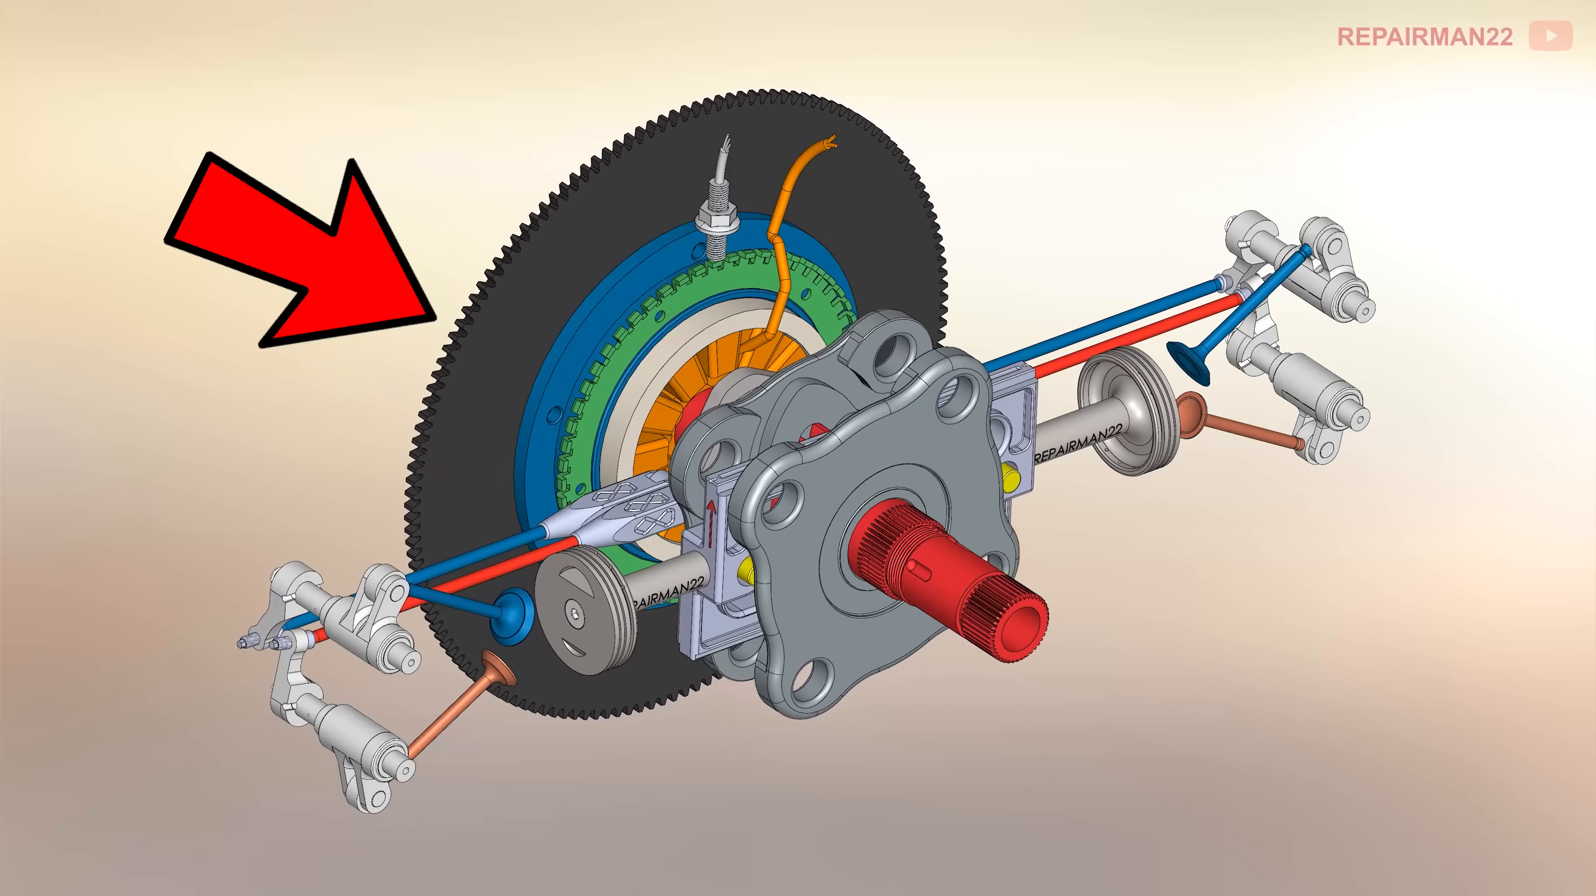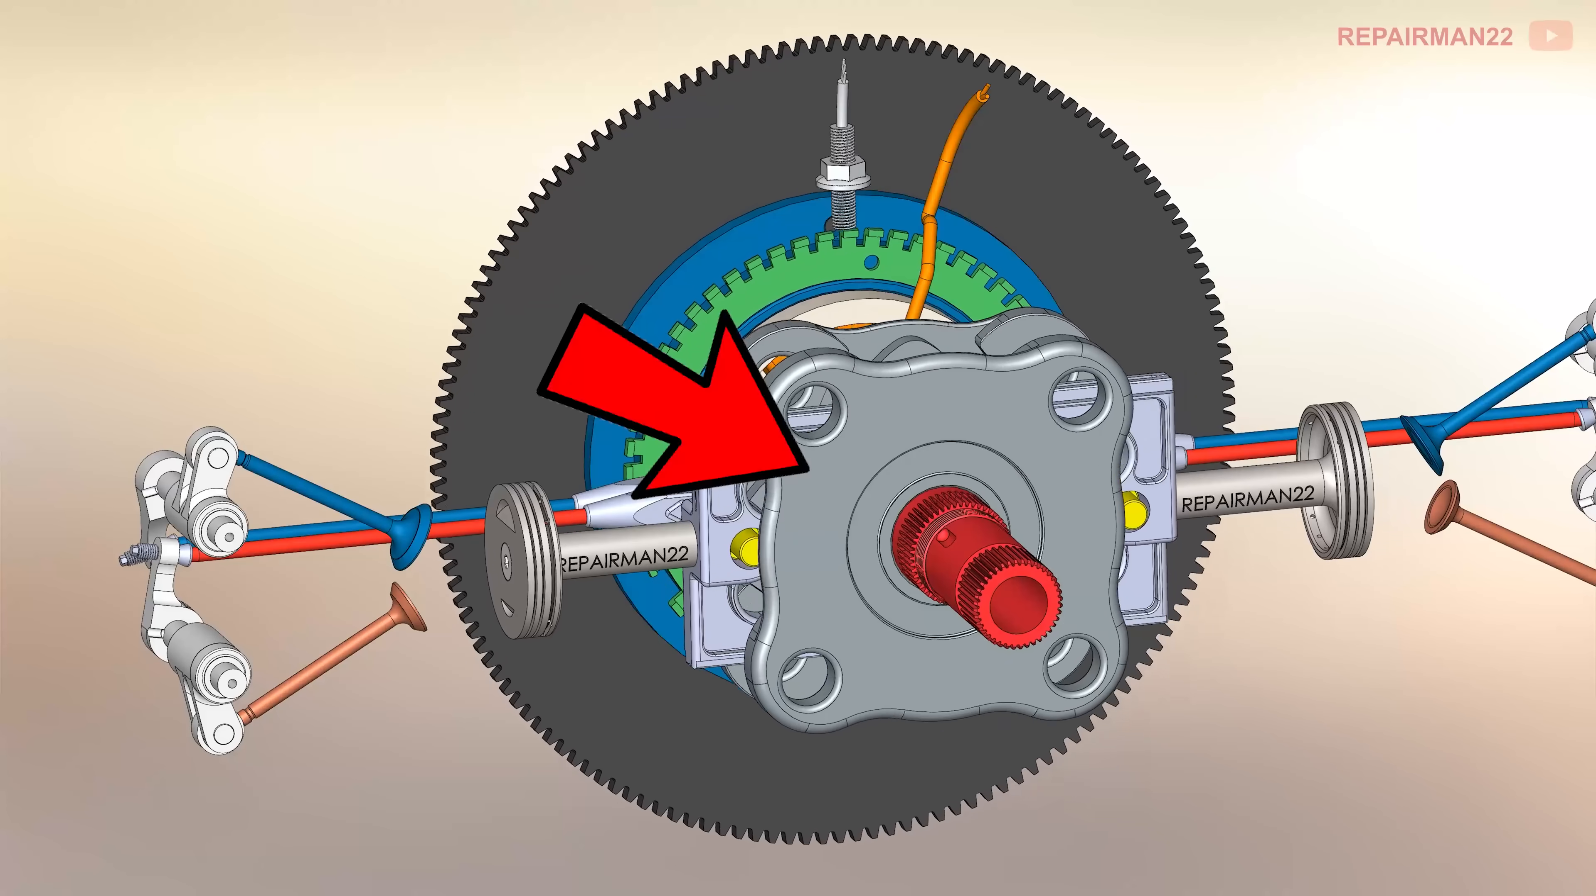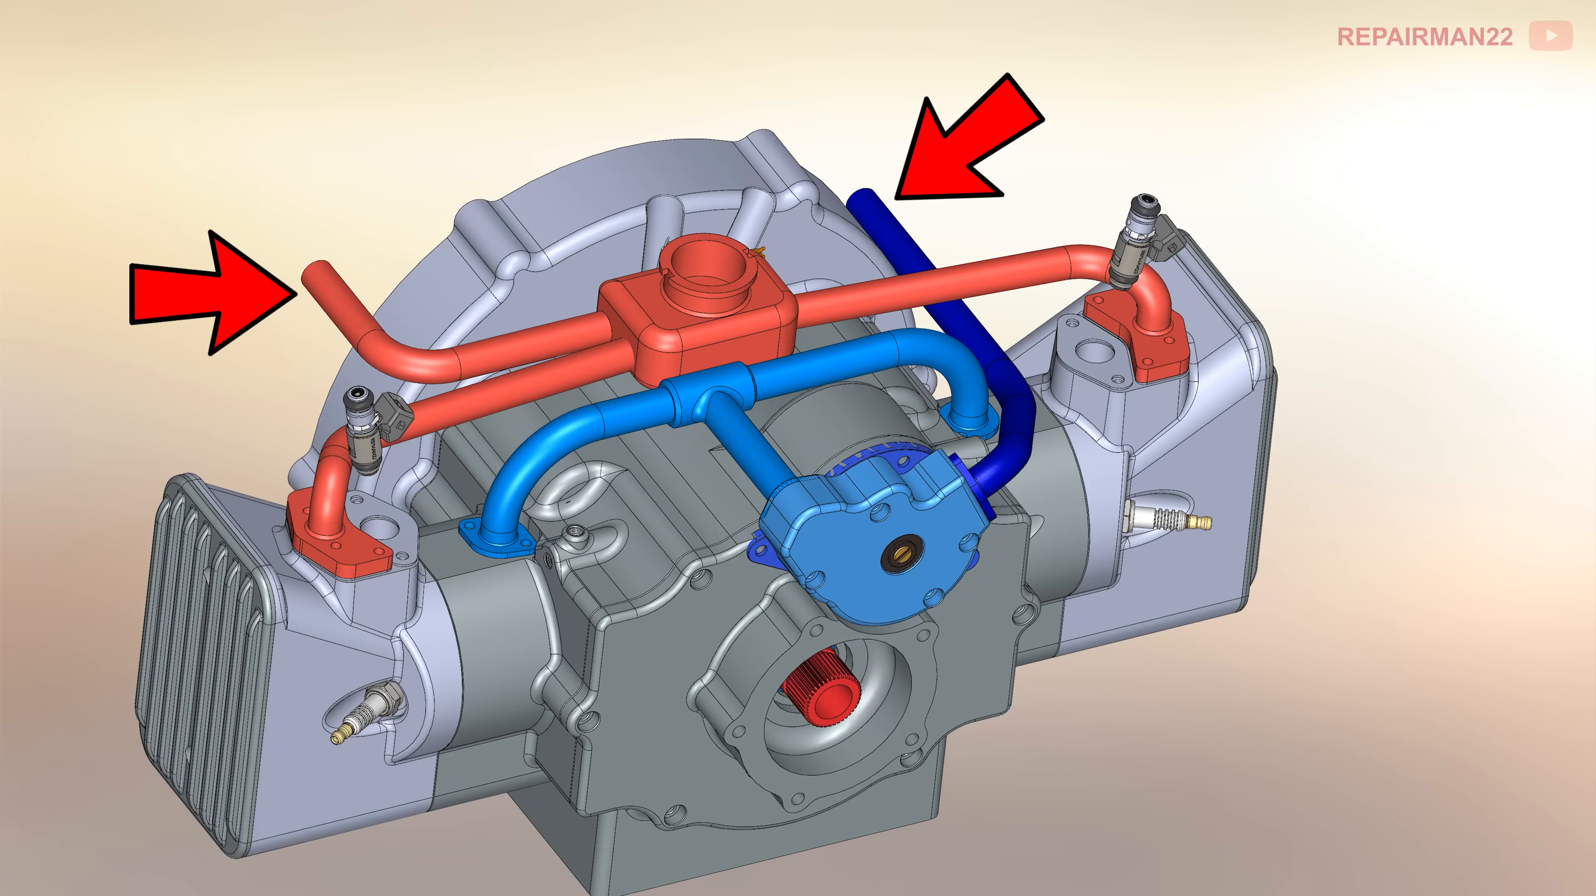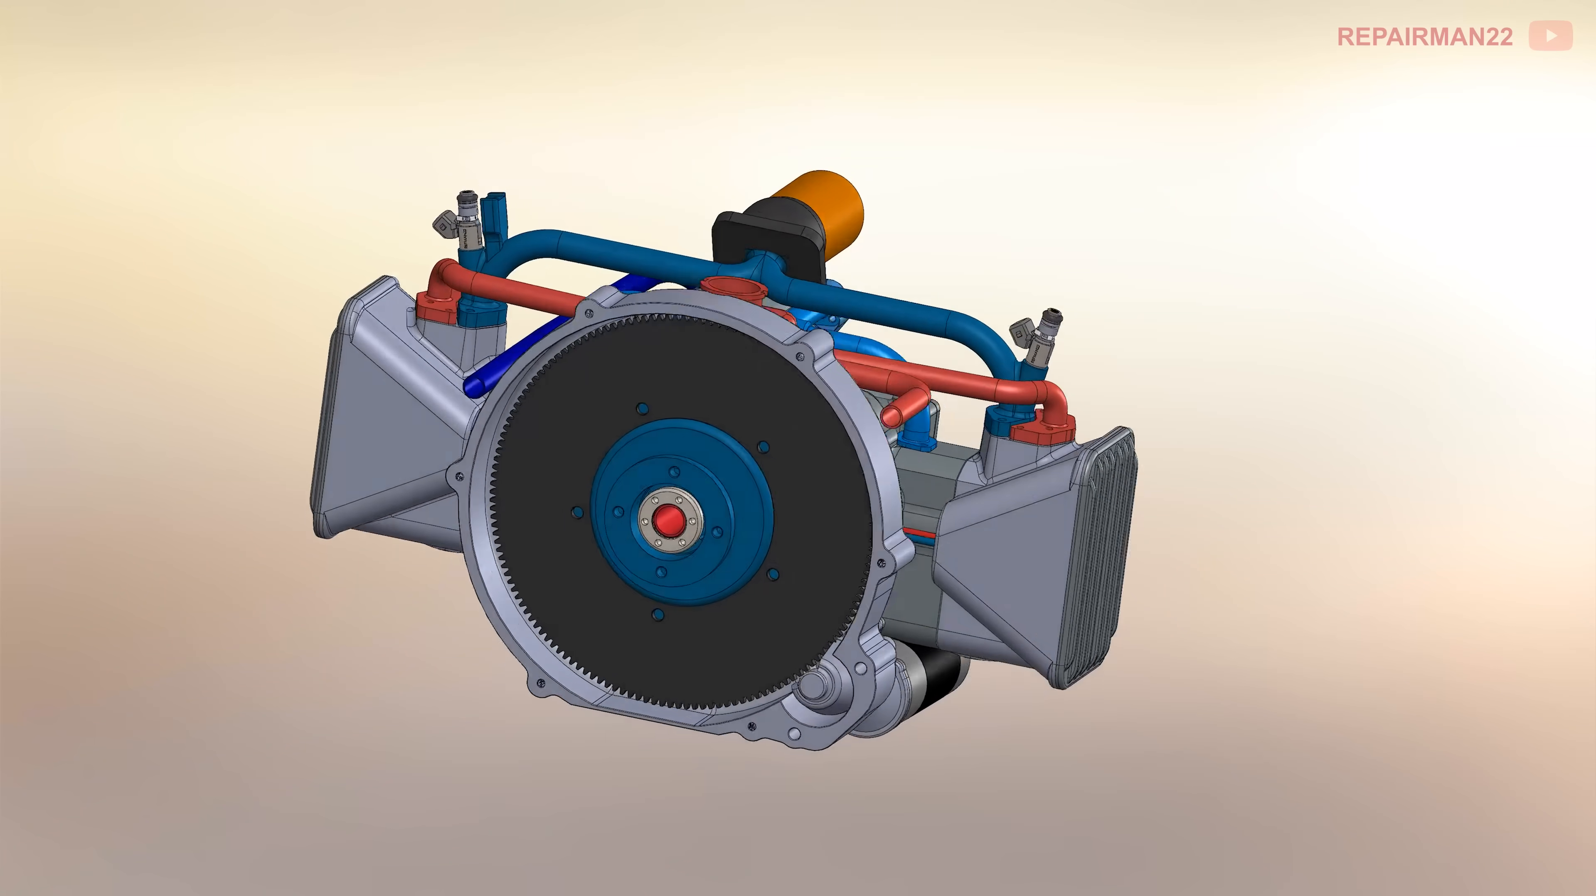You can also see the crown, the tone wheel, the RPM sensor, and the orange ones are coils. Then we have the oil pump, which is driven by a gear and is of the girotor type. Here is the water pump. These pipes we see feed each cylinder head to cool it, and then these pipes come out and go to the radiator. This housing is for the thermostat. It has the air filter, the intake manifold. Now we add the injectors and spark plugs. We install the starter motor, and that's it. The engine is complete.